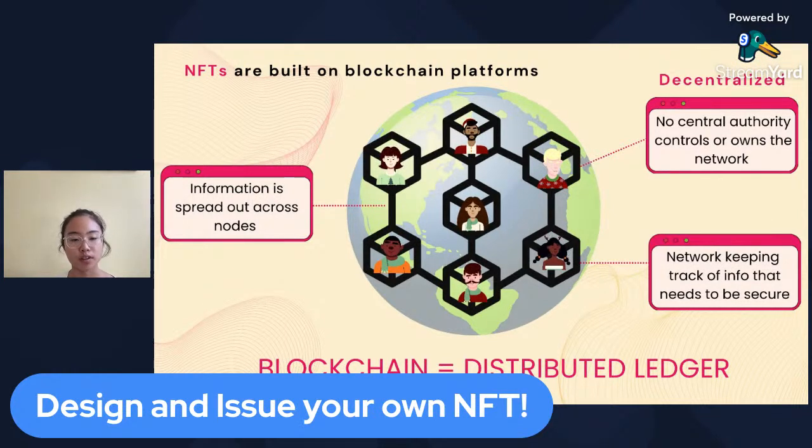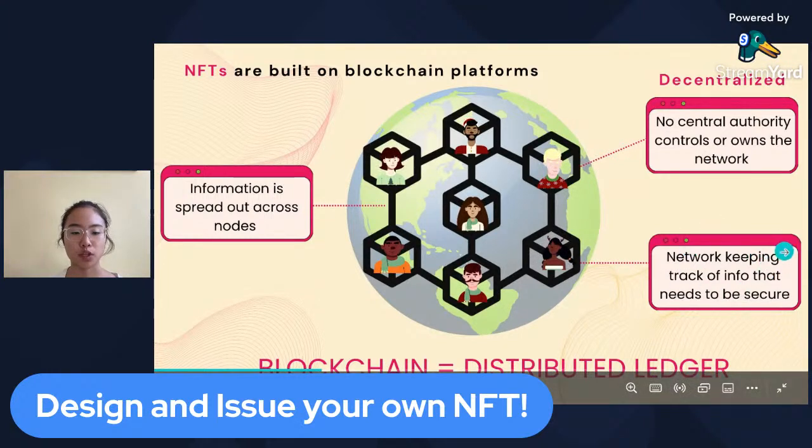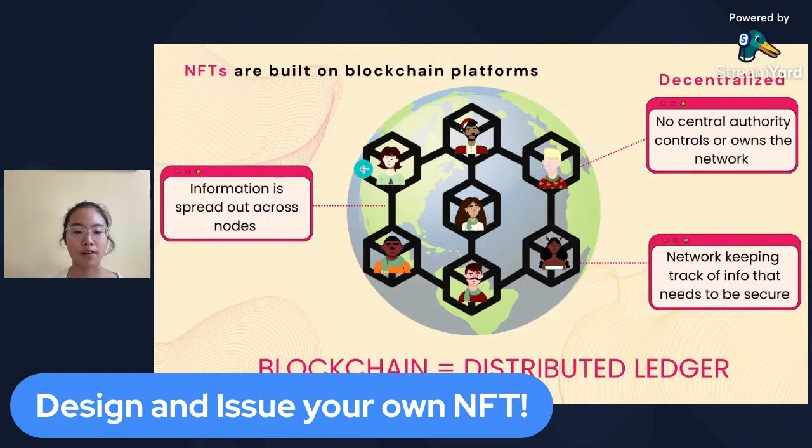Ethereum is a distributed public ledger that records all the transactions that are happening on it. So, blockchain, in case some of you aren't too familiar with the concept, is a network that keeps track of information that needs to be secure. And rather than having all of the information within the blockchain stored in one single location, that same information is spread across thousands and thousands of nodes across the world. And in a way, it makes it a lot more secure.